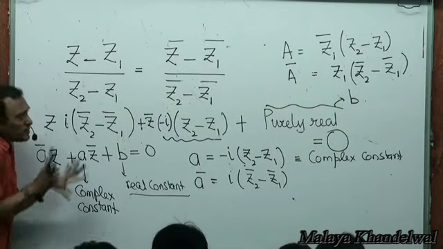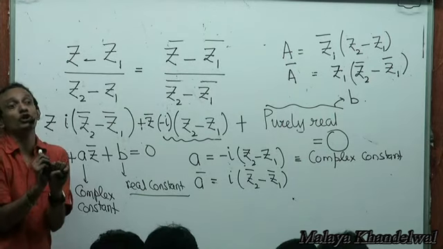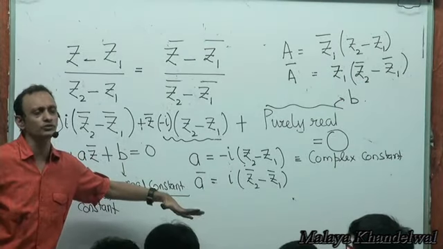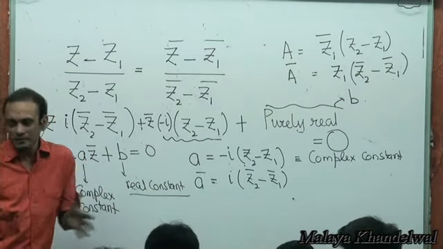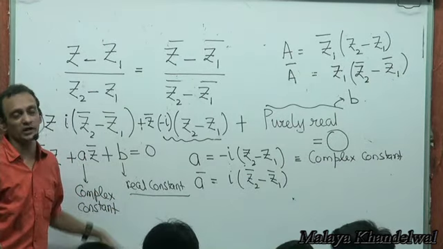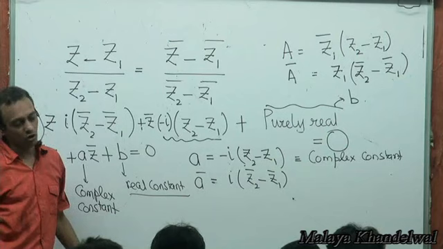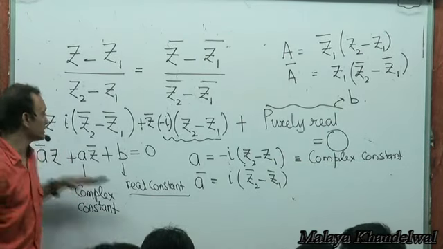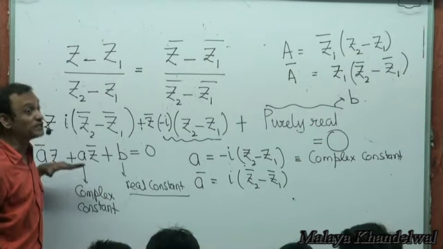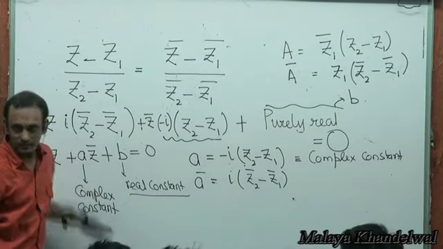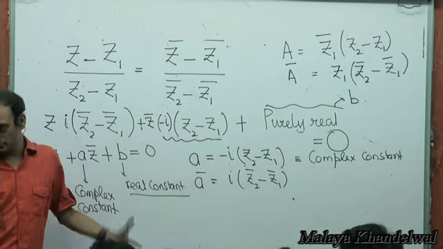A being a complex constant, B being a real constant. I'll come back to this with some more facts about defining complex slopes, etc. But that will be getting further into the details of a line in the complex plane. Let me just give you an overview of some other things before I tell you more about what is meant by a complex slope of a line described like this. But do you understand the formation of a line in the complex plane? Right? This is the algebraic formation. Clear?